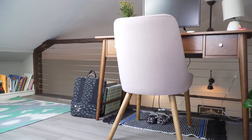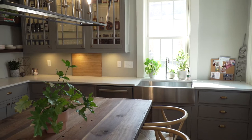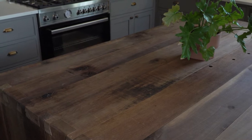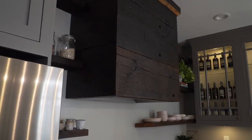My favorite details in this house have to be the use of reclaimed materials. Upstairs, we went a little bit more modern and vaulted some ceilings, but in doing that, we took out floorboards and the floor joists from the attic, which we repurposed. We made an awesome waterfall island and even dovetailed the corners out of the 1860 floor joists. These have already been in the house over 150, 160 plus years, and now they're becoming part of the house again in new life.